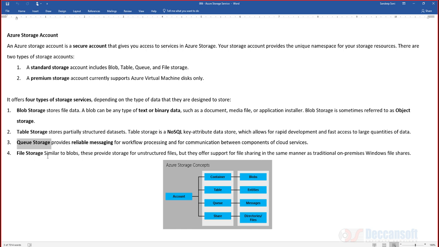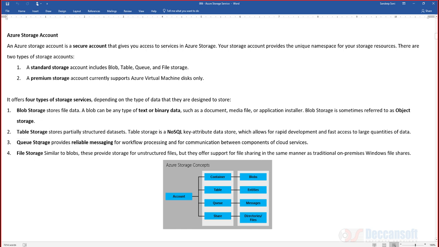The same program will not work with blob storage because the API to work with blob storage is different. So in those kinds of cases where we want to migrate our legacy applications from on-premise to Azure and we do not want to make any changes to the code, we want the existing file system code to work as it is, then it becomes mandatory to use file storage. We cannot use blob storage. So yes, for traditional applications we want to make use of file storage.